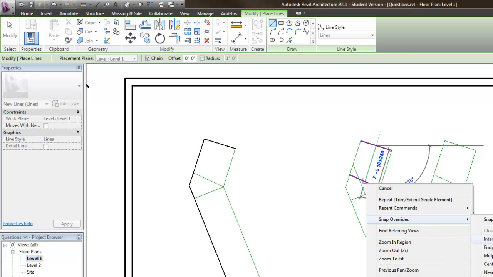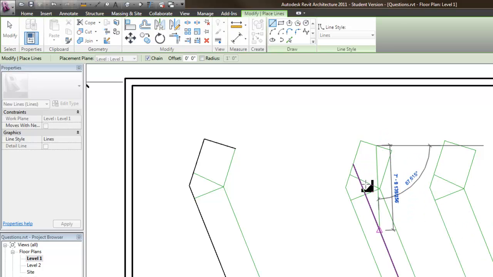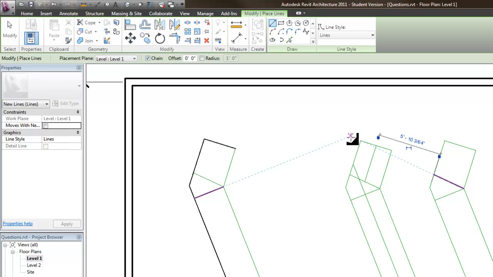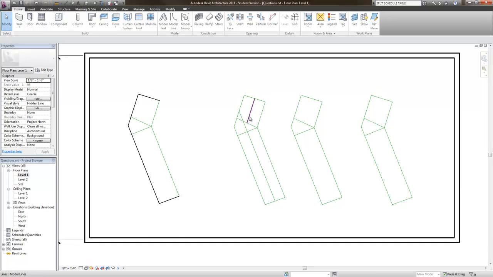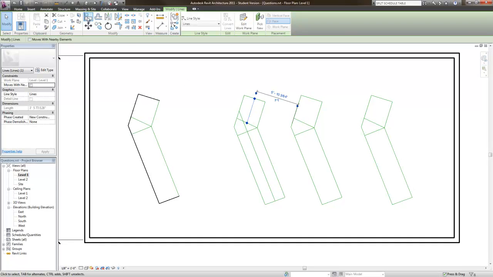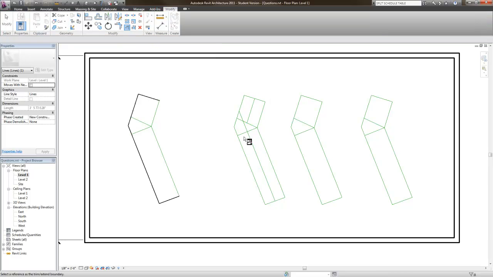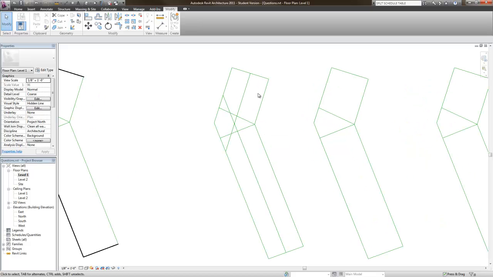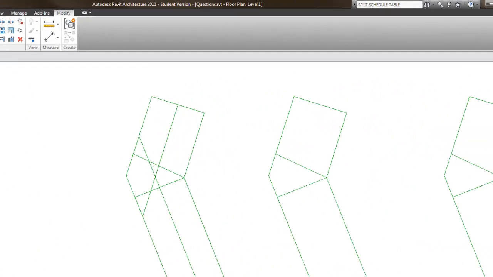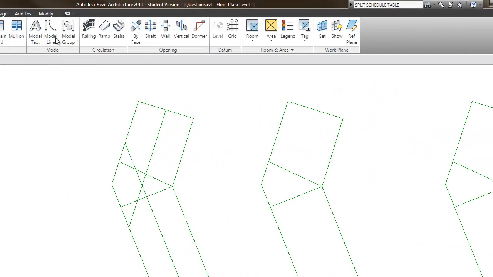So now I just drew the second one, but what I'm going to do is make sure that they all intersect so I can have a start and stop point when I start the run of the actual stair. So I'm extending it all the way to the wall, extending it all the way to the other boundary so I can get the intersection. Now that I have the intersection, I can go ahead and fillet this.